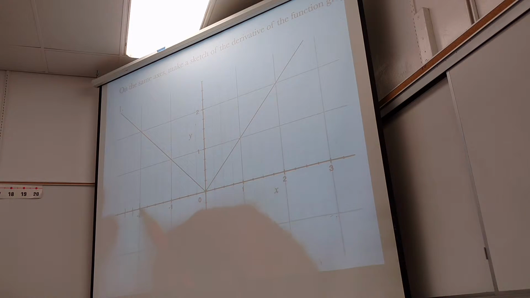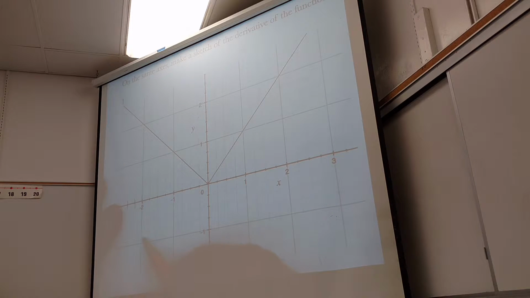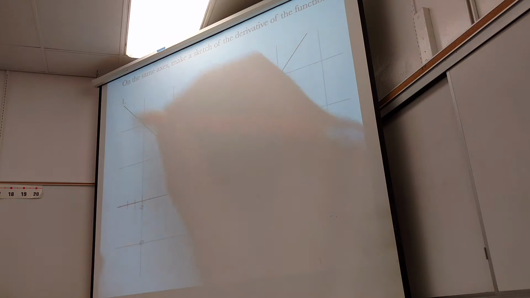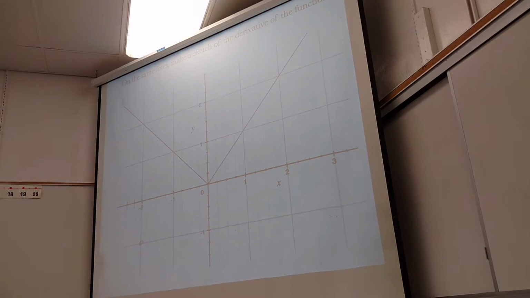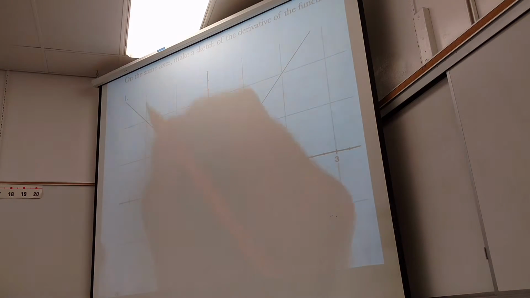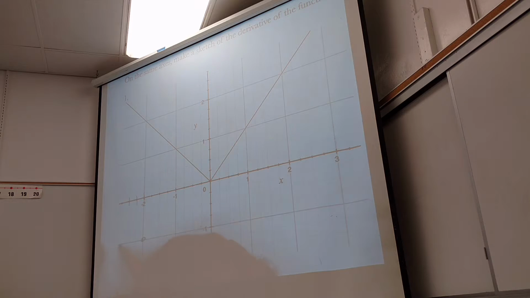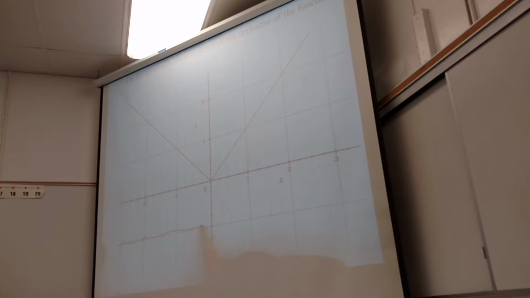So what's the slope at negative 2? So I'm going to put a point at negative 1. So what I'm about to draw represents the slope at every point. And what people end up doing is they kind of end up mimicking the picture of the graph already there. No, the slope here is negative 1. The slope here is negative 1. The slope here is negative 1. So it looks like this.